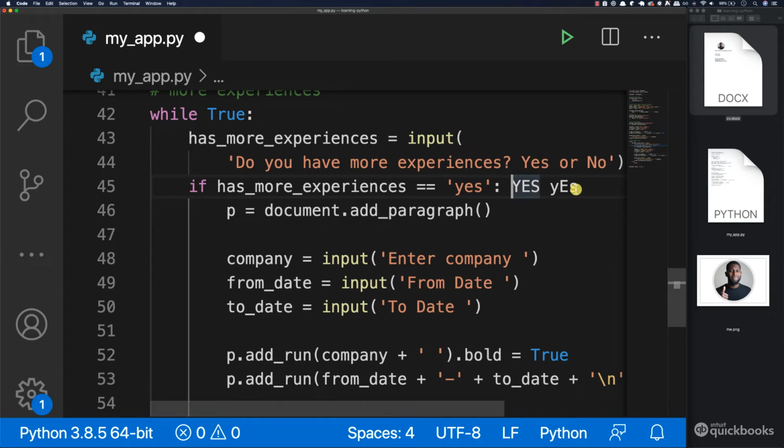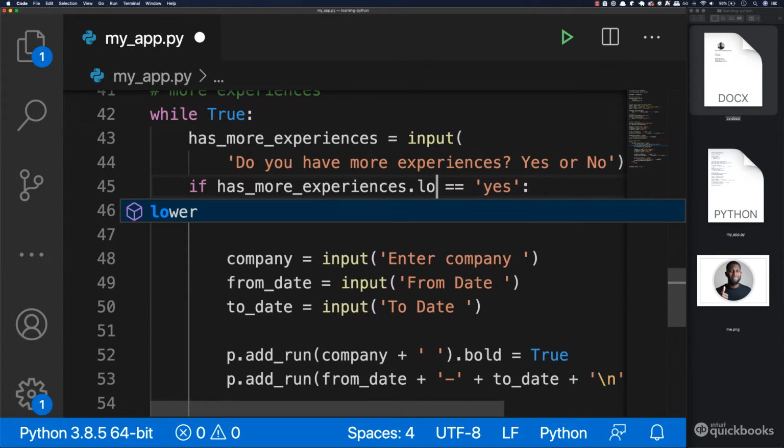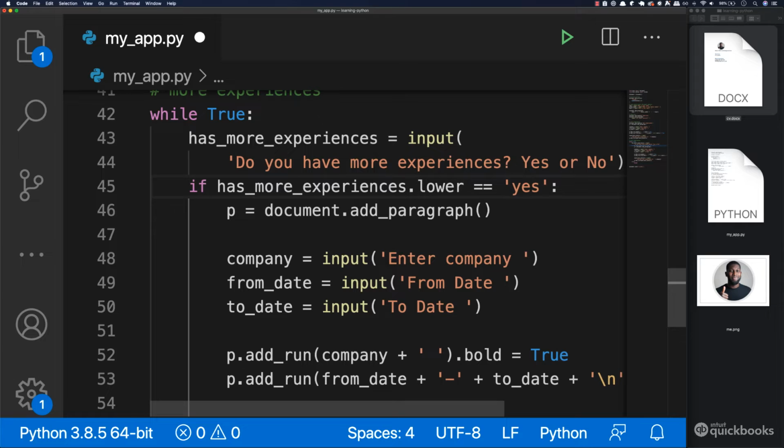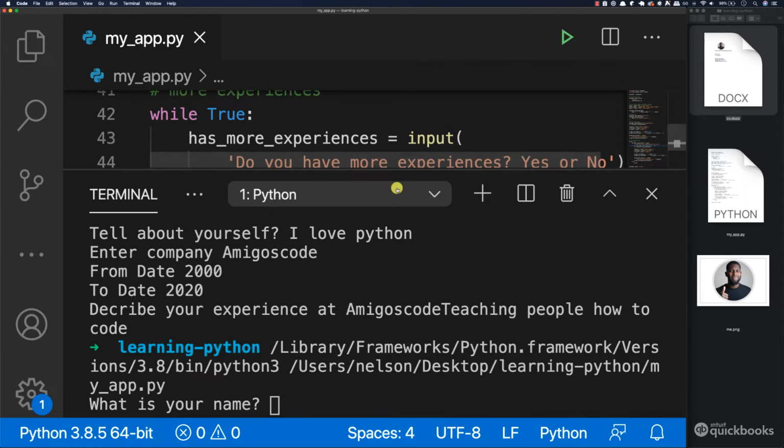So to make sure that the user replies in the correct order, let's take the input and then say dot lower, like that. And you've seen this, and we have to invoke the function. And this is everything. So now let's go ahead and run the program.